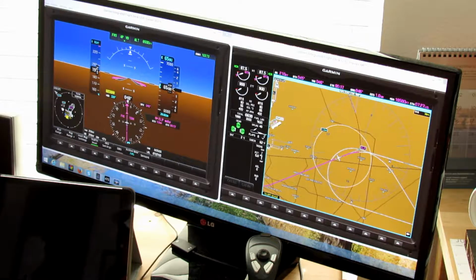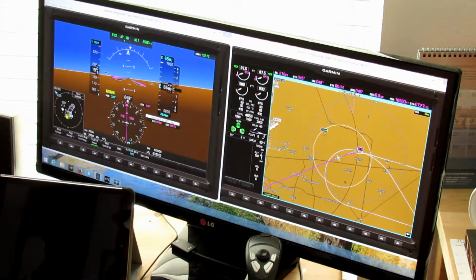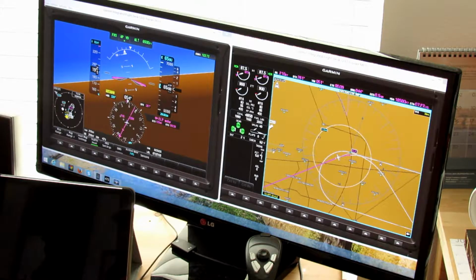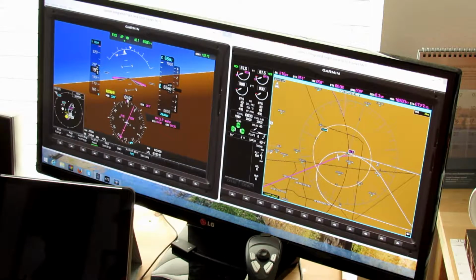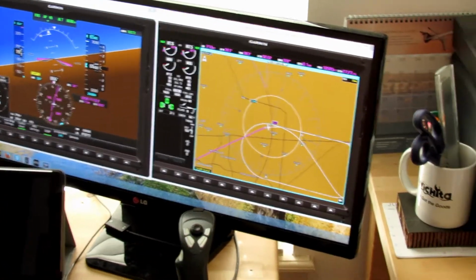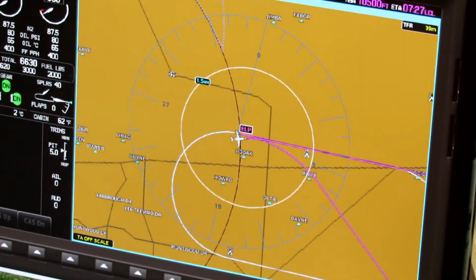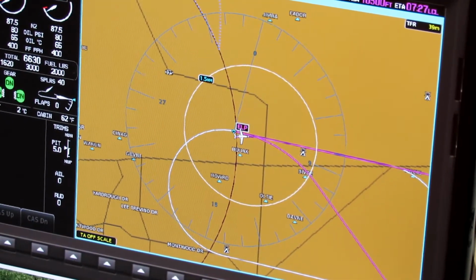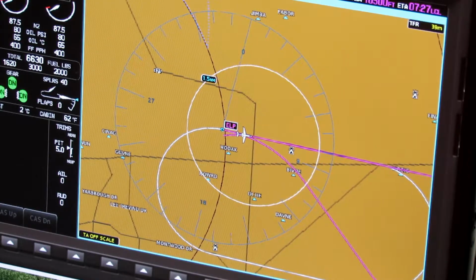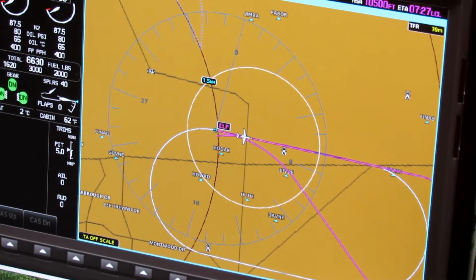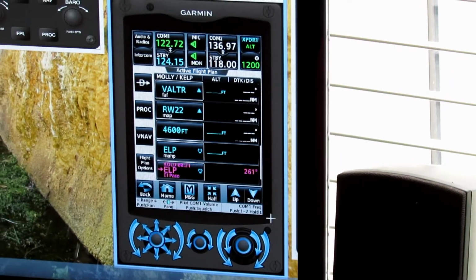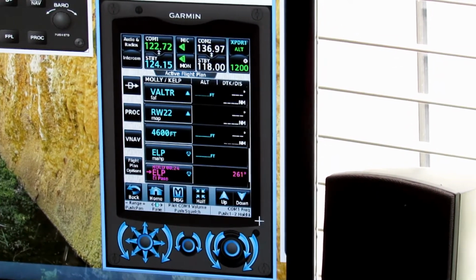Teardrop edge. Yeah, it looks like it'll do a parallel. And we're starting to turn, a little bit of a smart turn here. And you can see how the next leg becomes magenta, the next active leg, and I don't know if you noticed that, but if you look over on the GTC, you can actually also see it changing with the corresponding colors on the GTC as well. So you see how passive. Correct.